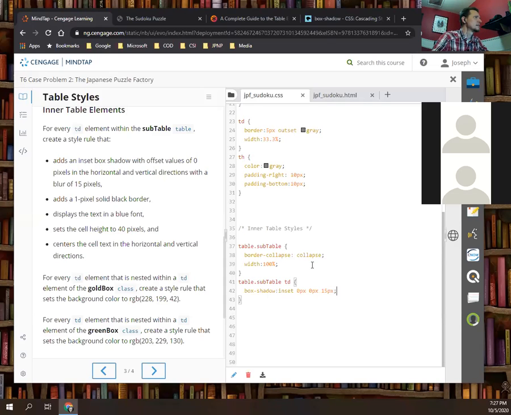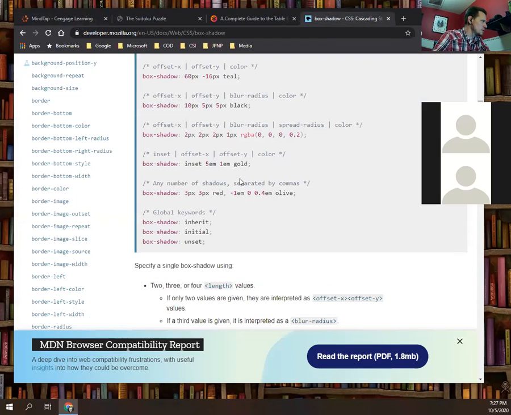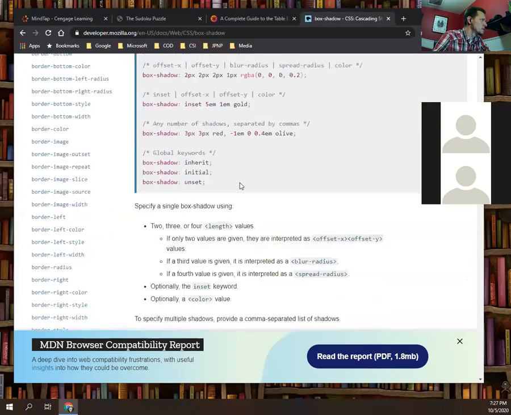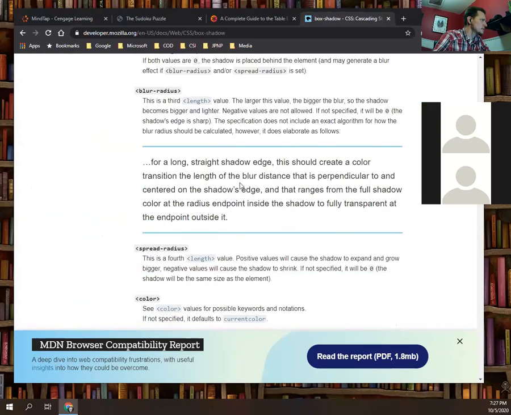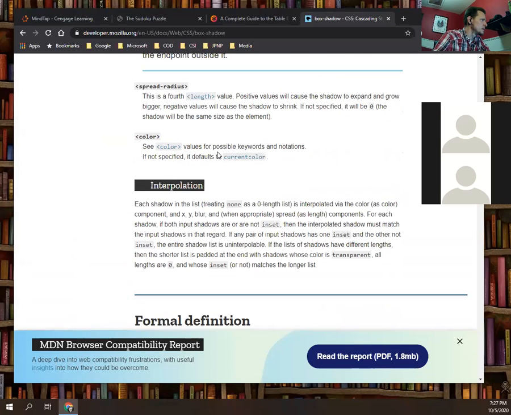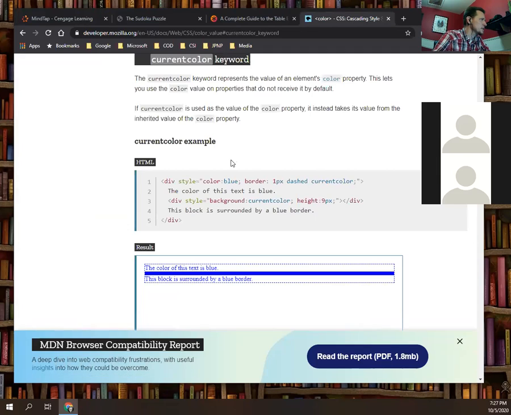And I'm not sure where the color is going to come from. If not specified, it defaults to current color, and we're not specifying it, so we're interested in where that current color comes from.